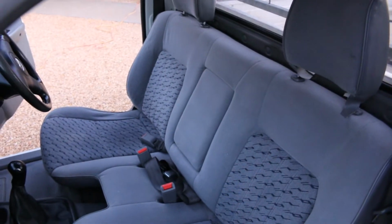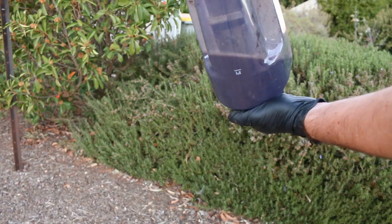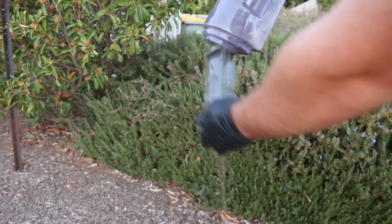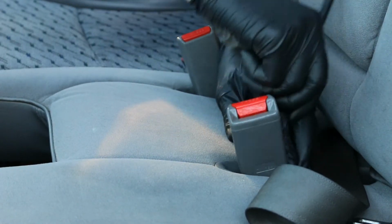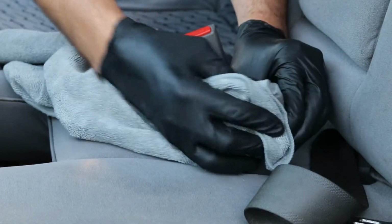Once the whole car was completed, it was still a little damp. That usually can't be helped, but it was smelling and looking a whole lot better. Just so you know exactly what was getting sucked out, this was only some of what was in there. Once it is dry, sometimes some mess can settle back on the seats if you've got the doors open all the time if you're still cleaning the car. No real worry, just run over it again with the vacuum and it'll be looking A1.